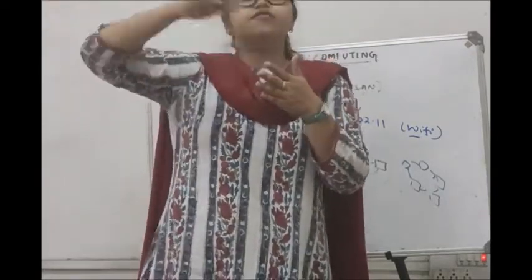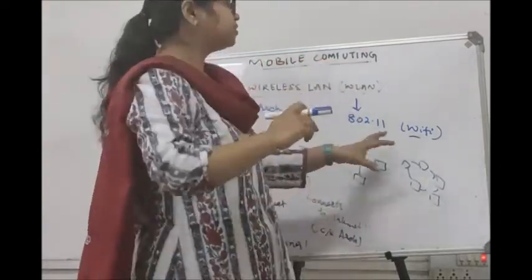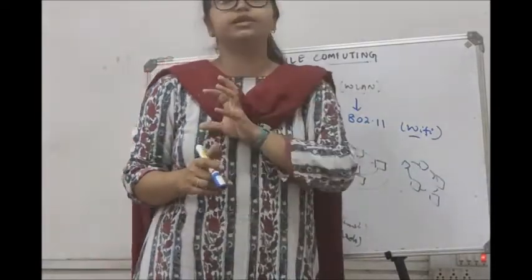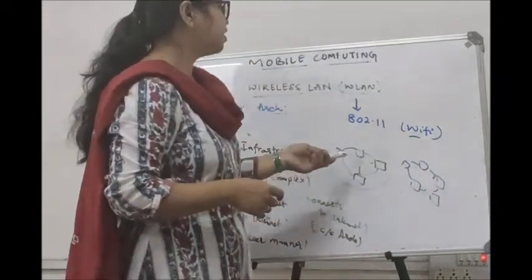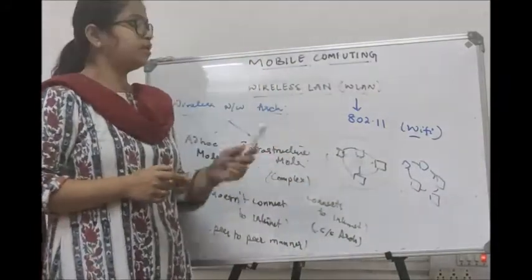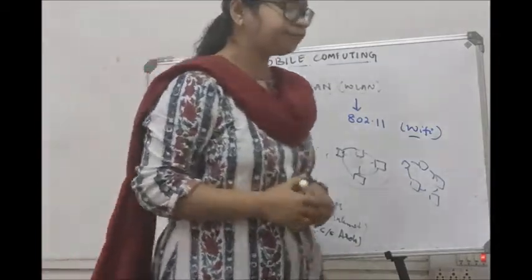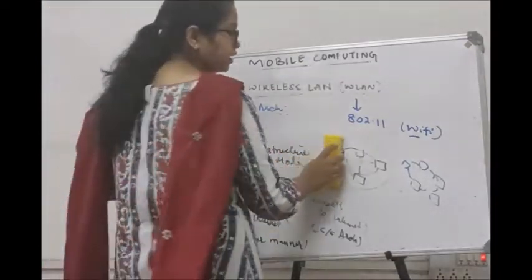You cannot take data from any other web, nor can you give data, because the connection is among these few devices only. That is called an ad hoc network. So this is the ad hoc architecture and it is completely peer-to-peer in nature. I hope you got the idea. Now, what is an infrastructure network?